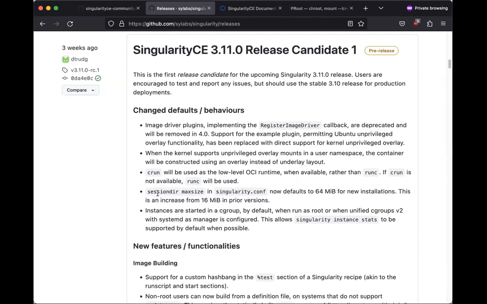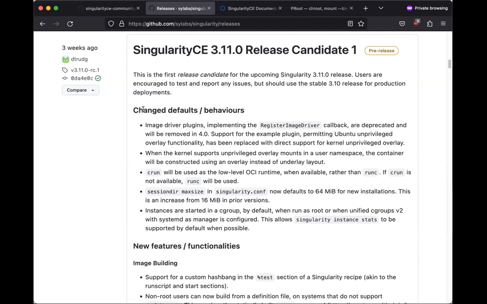This fourth point here: when you use a writable tmpfs, or you isolate the temp directory and home directory and other things using the contain all flag when you run a container, Singularity creates temporary in-memory file systems to hold changes to the container or that other stuff. We've bumped the default size for those temporary file systems up to 64 megabytes now, so you have fewer problems running some containers which want to write temporary files onto the container file system. And then this last point, I'm actually going to cover in the demo because it's easier to see there.